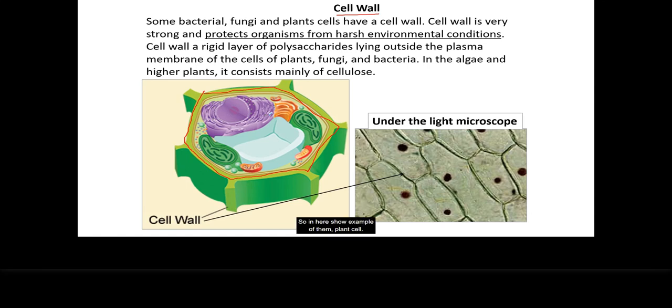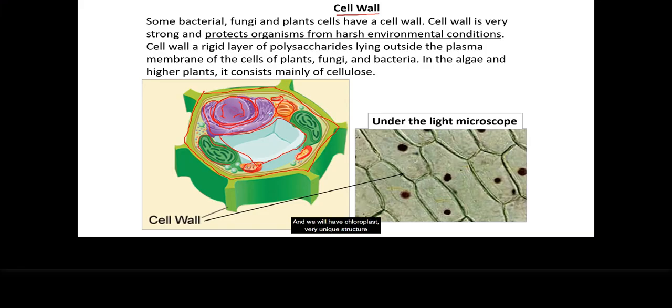So in here we show an example of the plant cell, and it's a eukaryotic cell. It means they will have a nucleus with DNA inside, bound by the membrane. We will have endoplasmic reticulum, surrounded by the membrane. We have Golgi, bound by the membrane. We have mitochondria, also bound by membranes. And we have a large central vacuole, which also will be bound by the membrane.